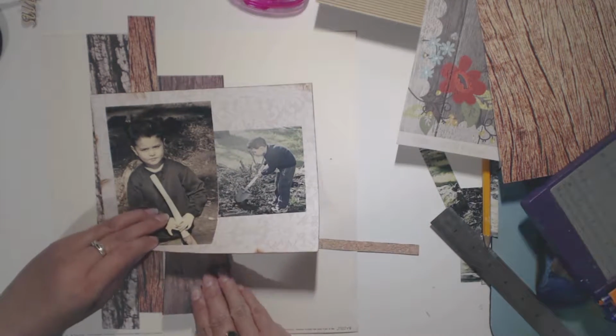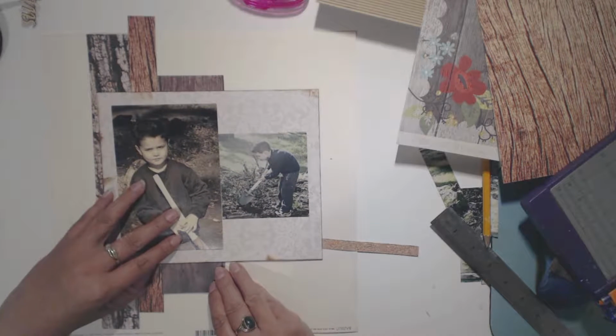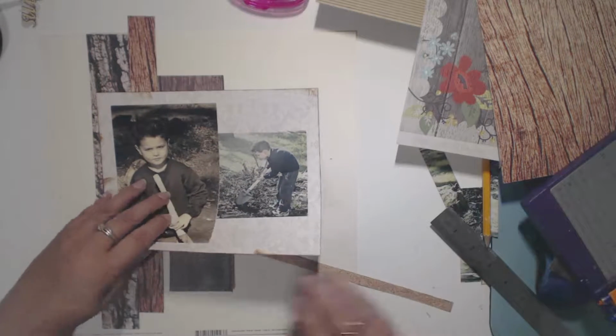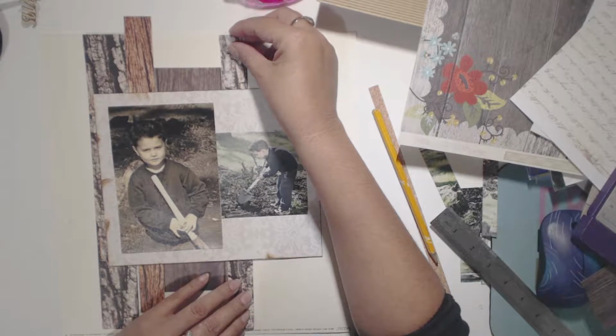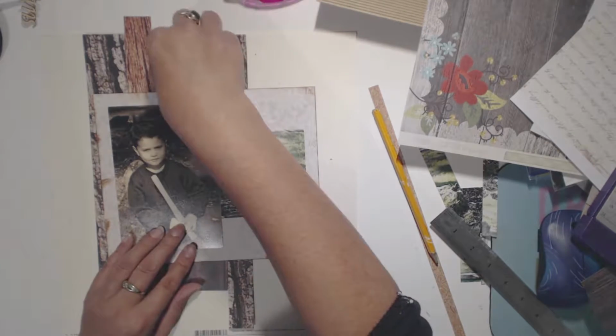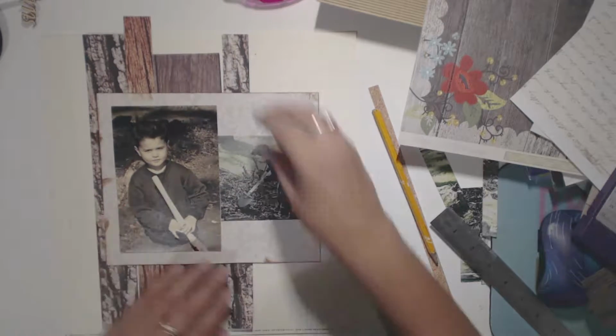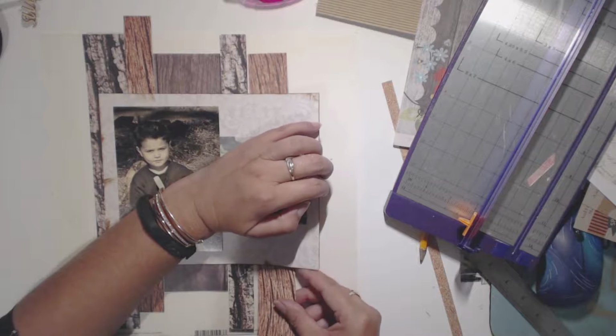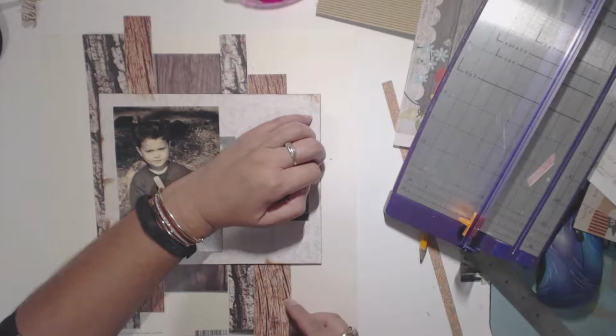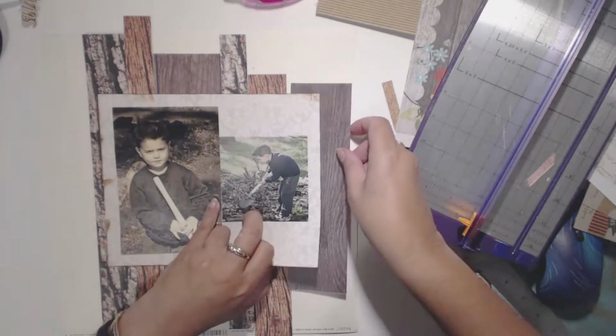So yeah, that's all I'm doing, just cutting strips of all these wood looking paper, wood grain paper. How would you say that? Wood grain? Anyway, anything that looks like wood and I had in my stash, I used in all sorts of strips.